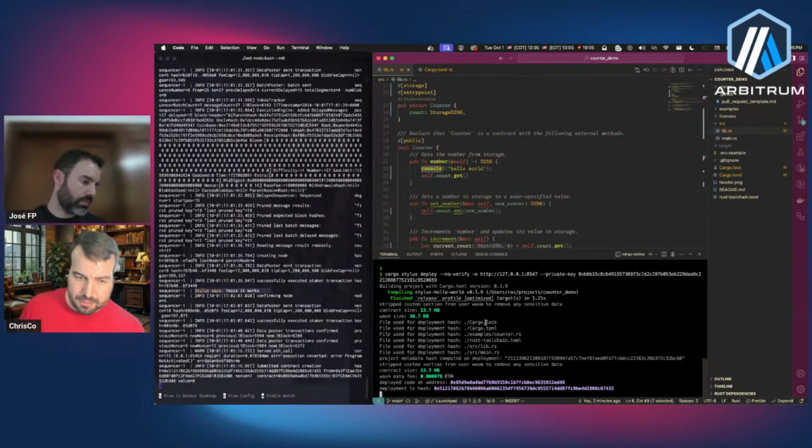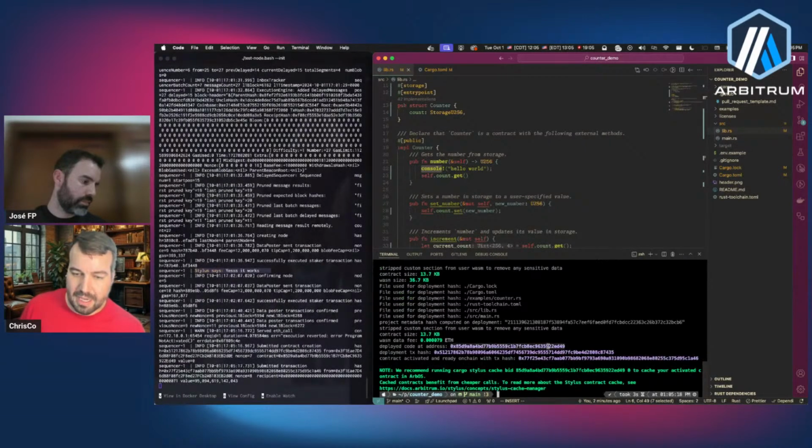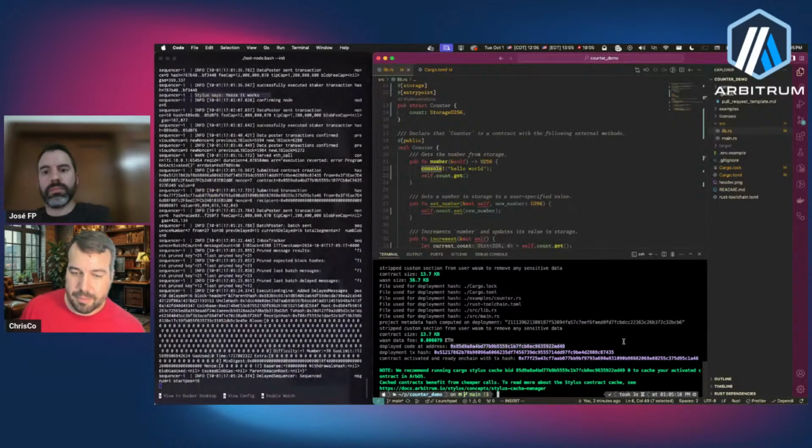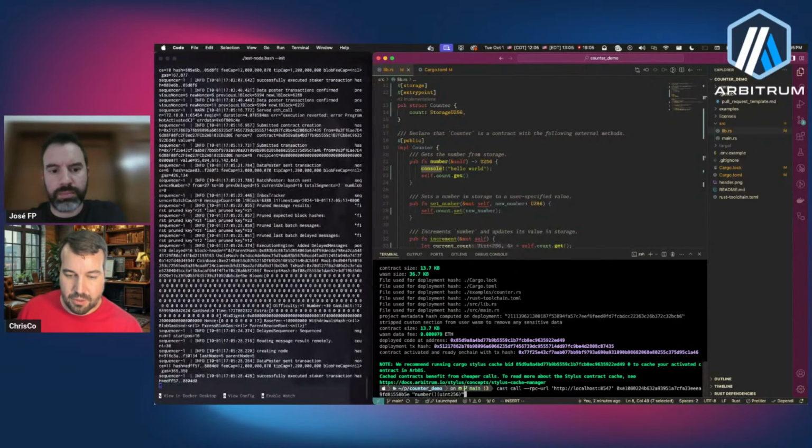So that quickly deployed something. This time it deployed at an address that ends in ED49. Usually I'll just copy paste that address. When I want to go back here to call this function, I'm going to have to delete this contract value out right there. Instead, the new contract address that it got deployed to ends in ED49.